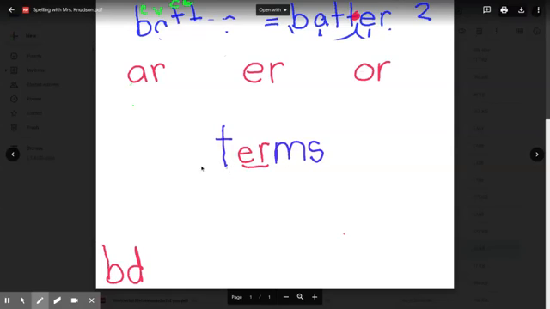And our last chain spelling word of the day, we're going to turn terms into perms. My mom perms her hair once a month. Perms. So this front letter is going to change into a what? Nice job. Into a P, and make sure it is facing the right way. Perms. Excellent job, friends.